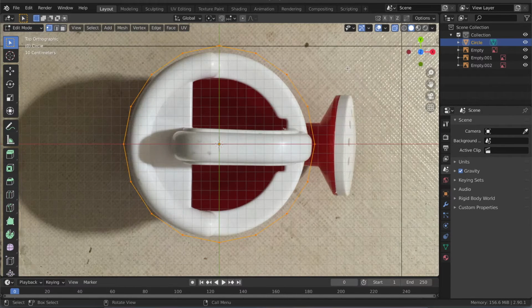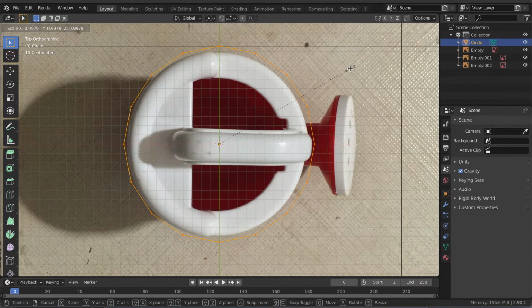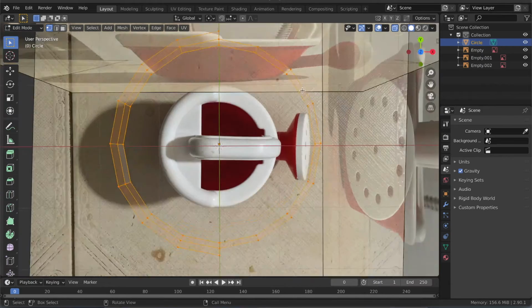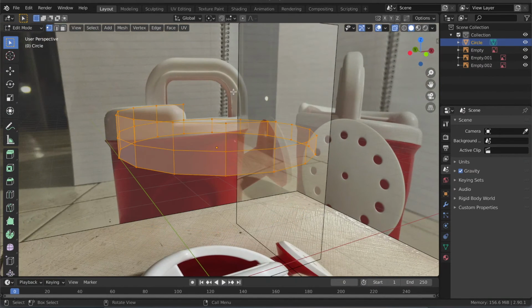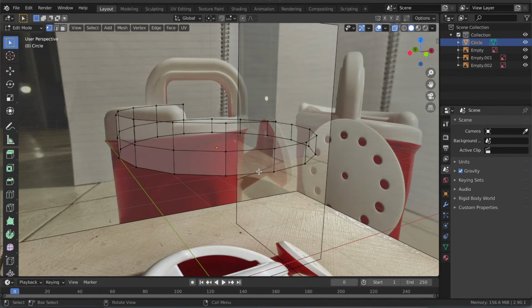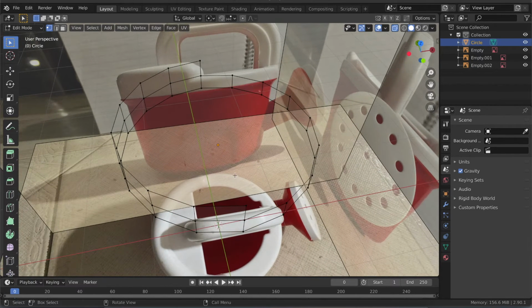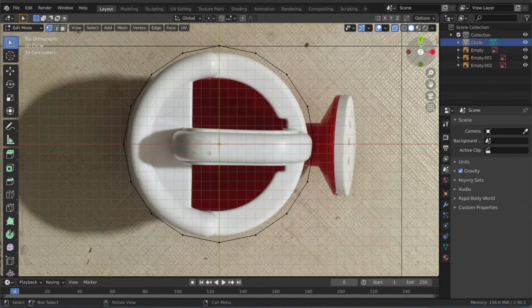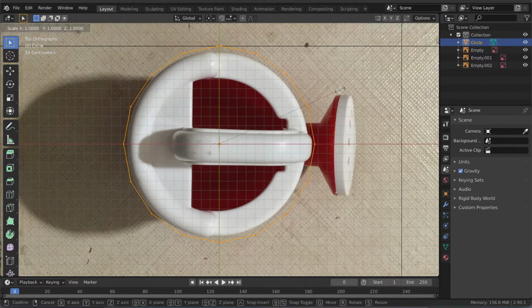Right, and I'm going to press S, and I'm going to scale down. But what I don't want is that when I'm scaling down, that I'm scaling in the Z axis. I just want to scale in, well, let me just show you. Press A to select all. Then I'm going to press S for scale, and then I'm going to press Shift Z. If you had seen one of my previous tutorials, you'll know exactly what I'm doing.